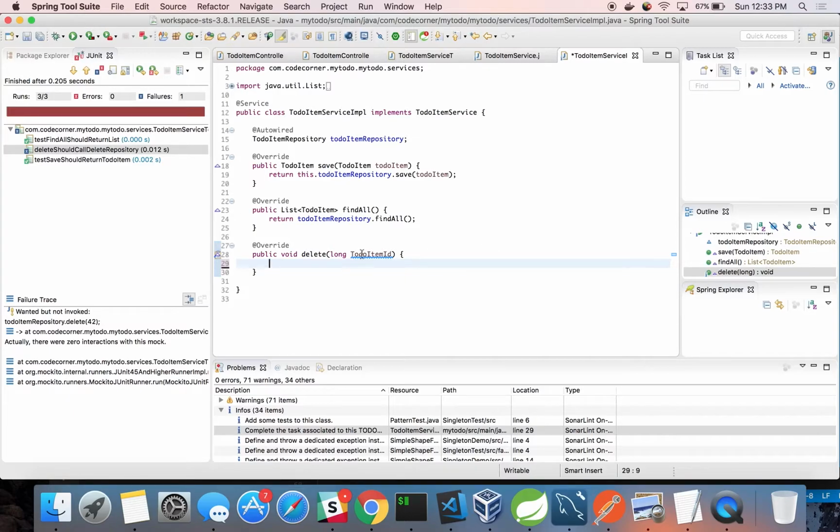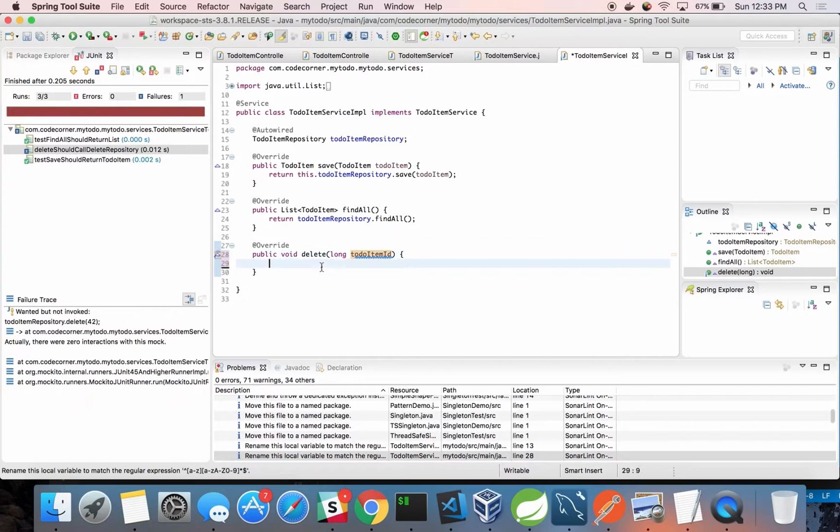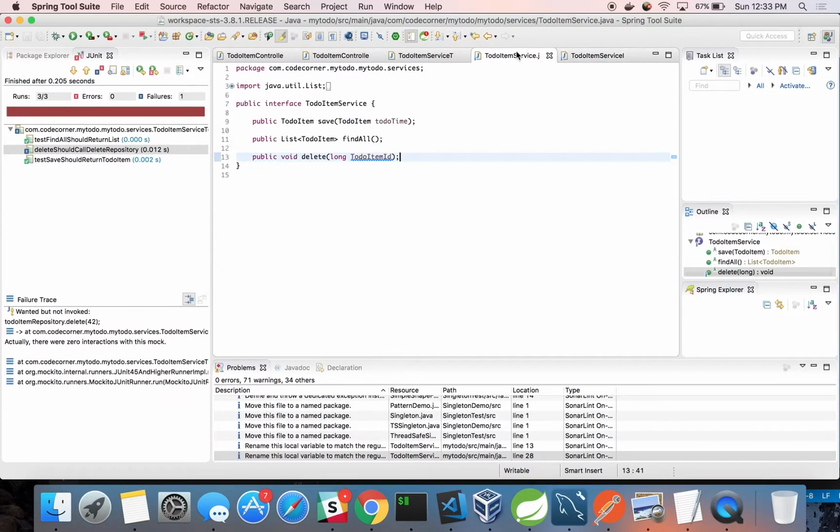So first of all, I'm going to lowercase this. I do not like that being uppercase. Maybe that's why everything was uppercase on me. Must be like that in the interface. This goes to that interface. That's going to bother me if I do not fix it. There we go. Cool.